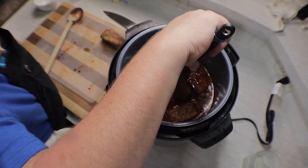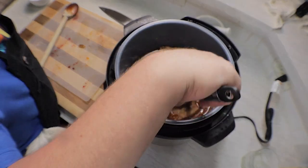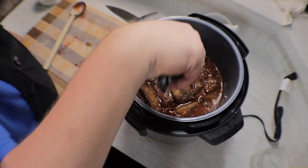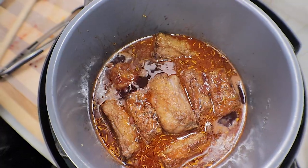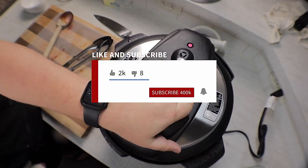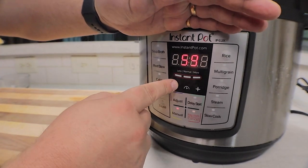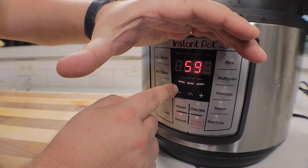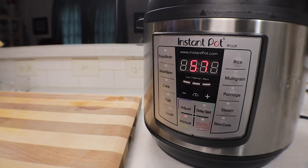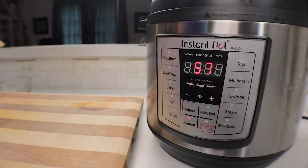They're not all going to go under the liquid, which is fine. I'm just going to pressure cook, so. Just like that. Tuck them in. Seal. We're going to set it on manual and then set our time to 57 minutes. And then we're going to do a slow natural release. And that should be it.